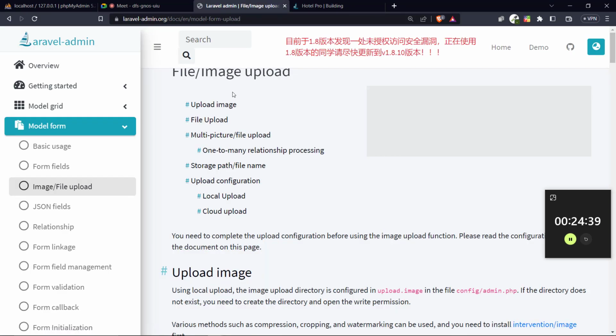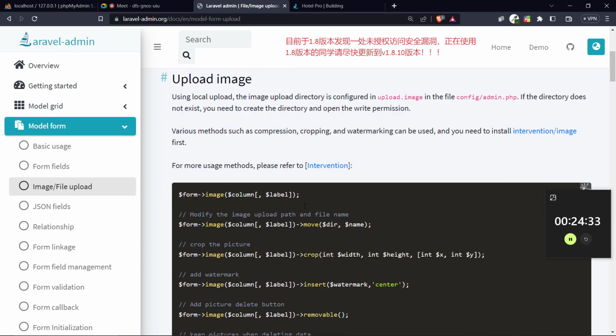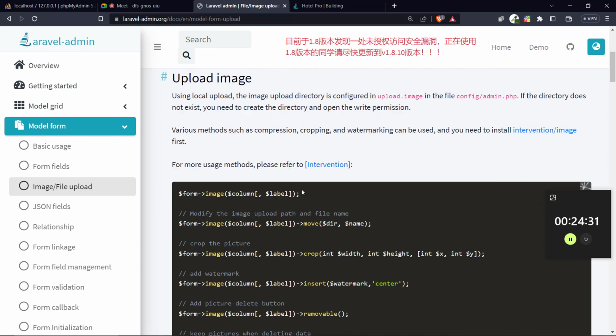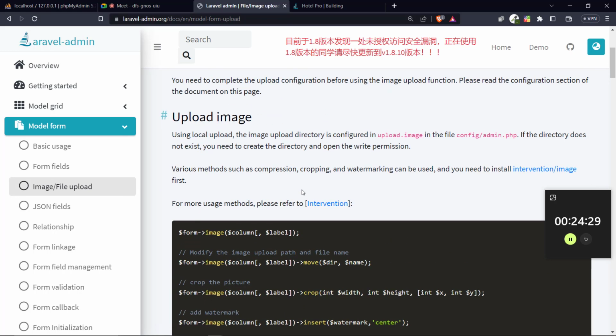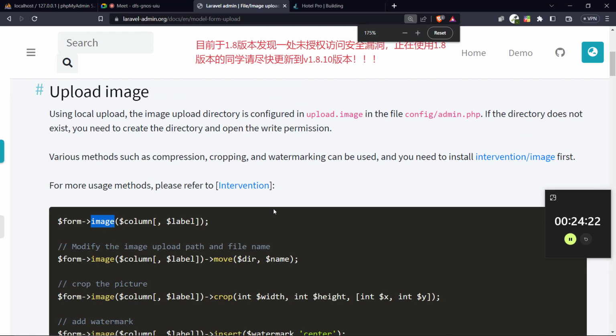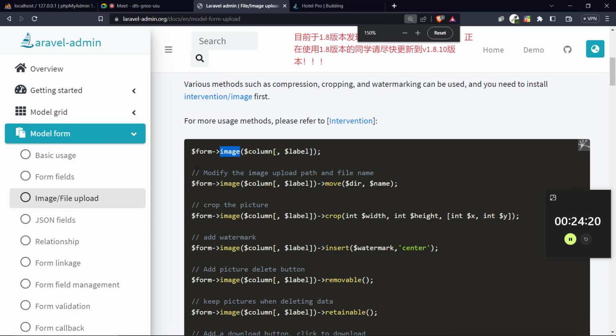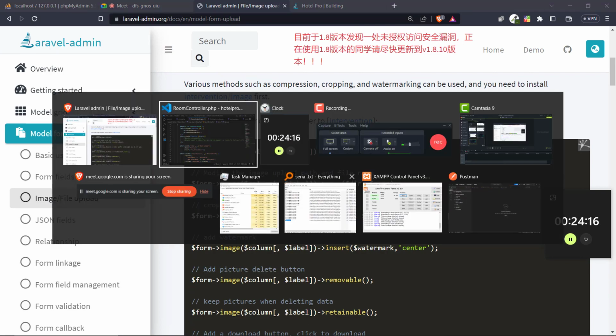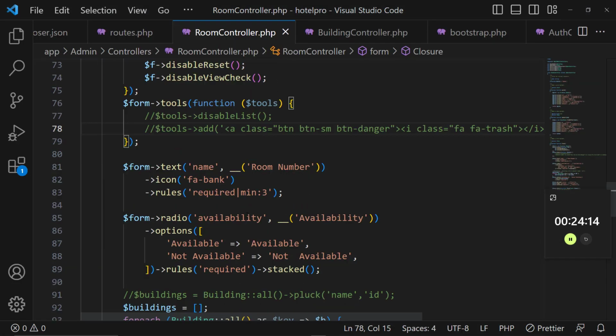So what we do, we come to this module of photo in the documentation, and then you see the steps that you need to do when you're dealing with images. Okay, so the first thing that you do, if I just simply come and put just an image. So this is how you deal with image. You just simply put image like this. Okay, so it's going to give me an error, and I will show you how you handle it.